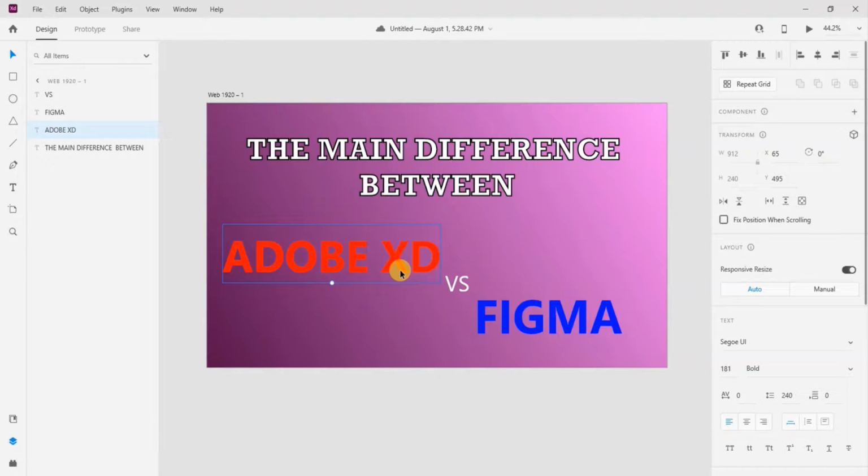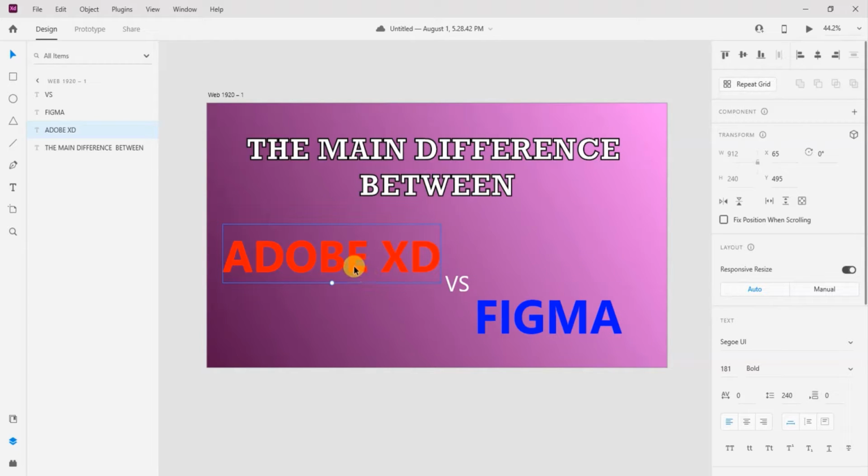If you are working within a group as well, you can use XD. If you look at the top here, you see share. You can share your designs with your colleagues, with other designers. But the sharing option here, the collaborating part of XD, is not as good as that of Figma. Do you understand that? So that's just how it is. Figma has very cool collaborating features. XD has as well, but it's not as efficient as Figma.